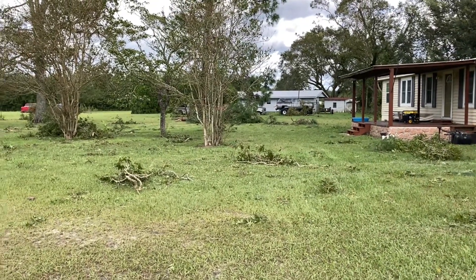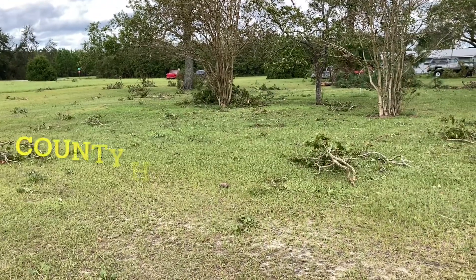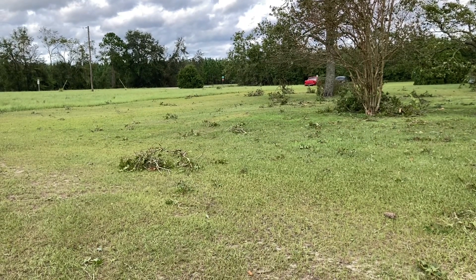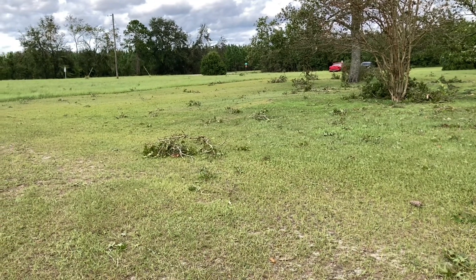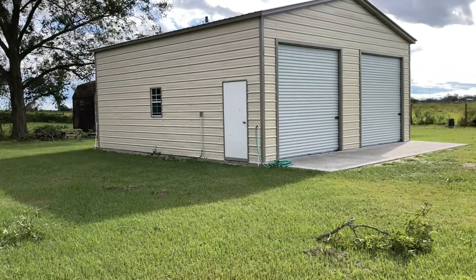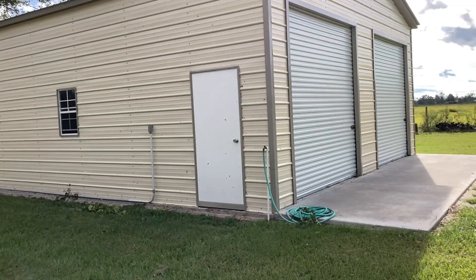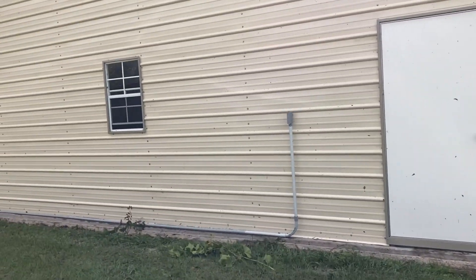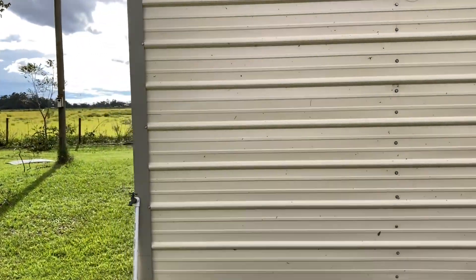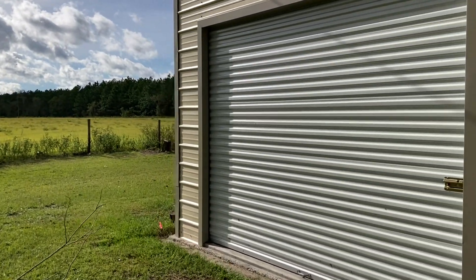So you can see we went through a pretty rough deal. But what I wanted to show you guys — and I'm wondering if any of y'all are wondering — how did the building hold up? How did the new shop hold up under those conditions? Under that category four to three when it got here — a category four hurricane. Well, guys, there you are. She did great. Everything looks good. She survived. This one is 140, 150 mile an hour wind capable. She stood it. The shop took it.